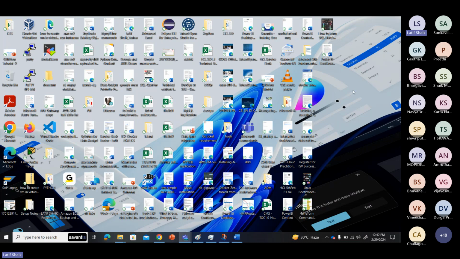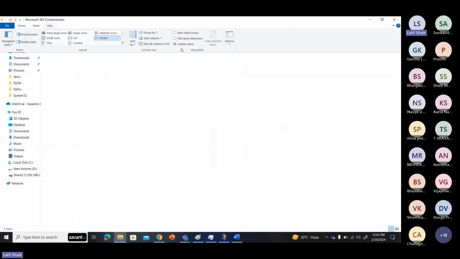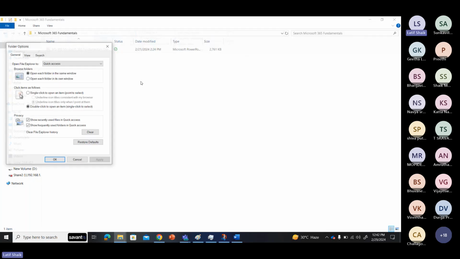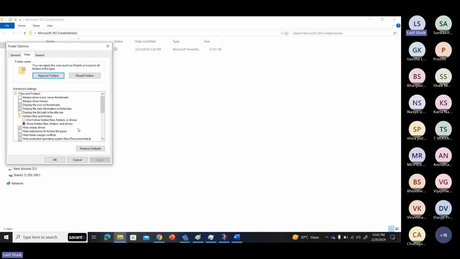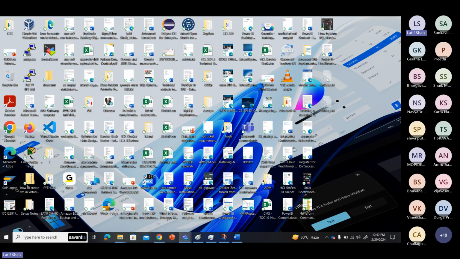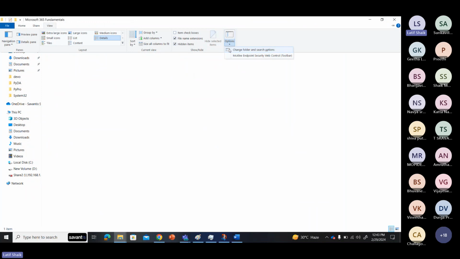Maybe in the background it is showing. So now it is not the right time. It is better not to go for it. I've made some mistake here. Not this one, this one. Hide protected operating system files. Yes, see, this is a desktop temp file. This particular temporary file is there, so it is not showing here on the desktop. It may be created in your temporary folder.